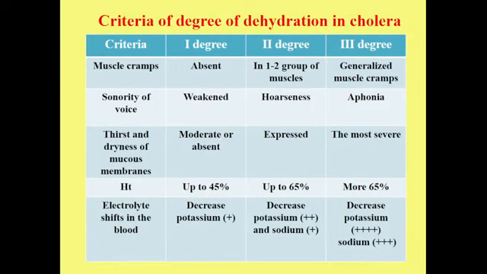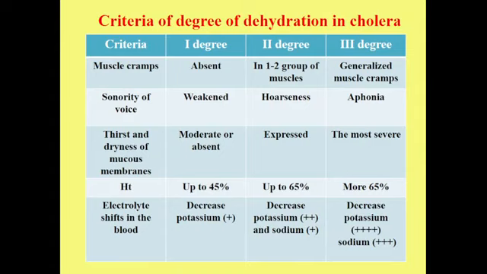Muscle cramps: in first degree, absent at all. In second degree, it's 1-2 groups of muscles, and generalized muscle cramps in third degree. So again, it's not abdominal cramps as in other intestinal infections. Yes, it's muscle cramps of skeletal muscles, like legs, for example. It usually starts with legs, then hands, and it's due to acidosis and lack of some ions, not to other factors as in, for example, shigellosis. Yes, muscle cramps of skeletal muscles.